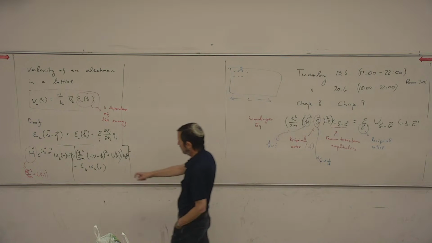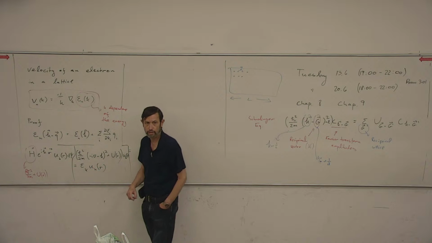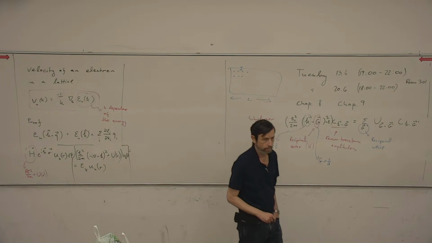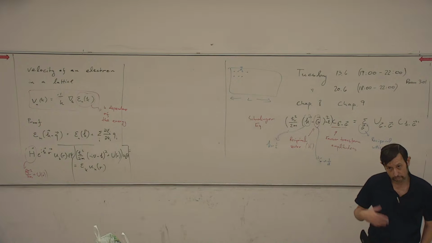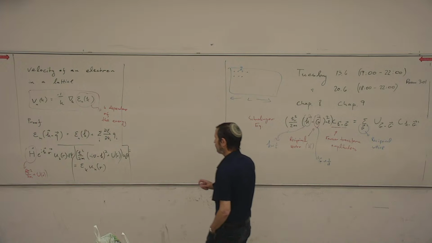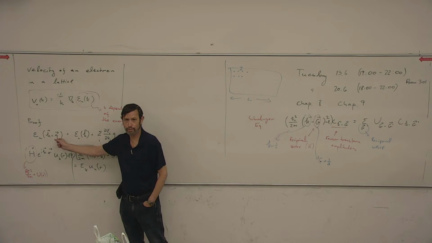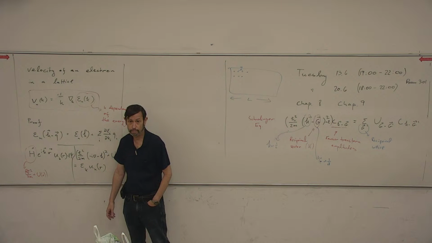So what is special about the differential equation written here? Linear? All of the equations in quantum mechanics are linear, at this stage at least. It's an equation that depends on k. It's an equation for a specific k. Okay, what happens if I write it down for k plus q?